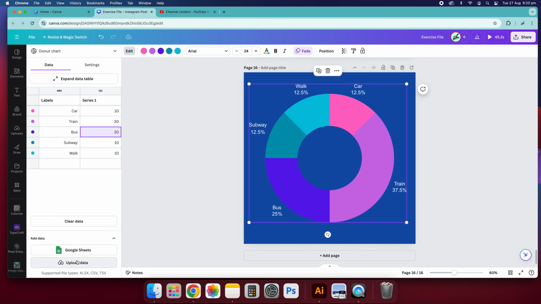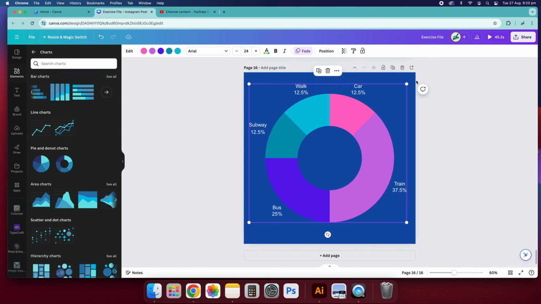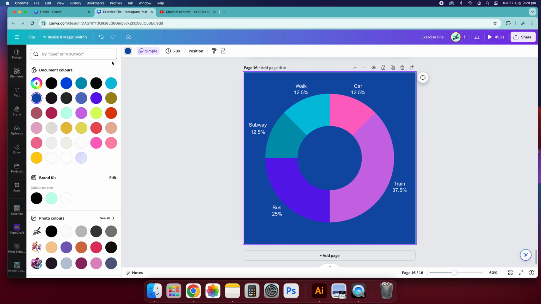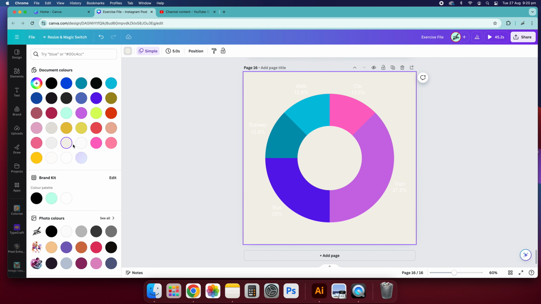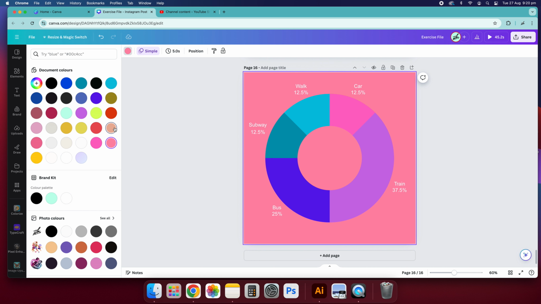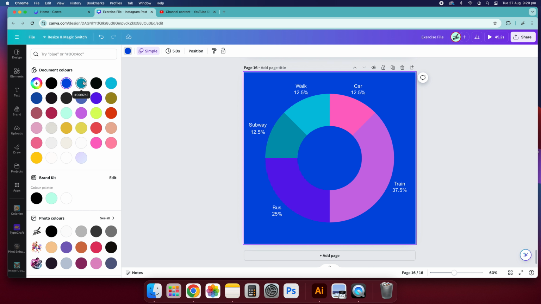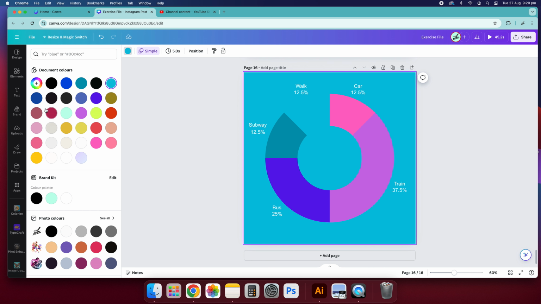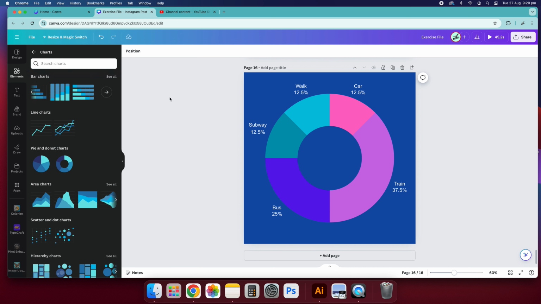And if you've got a CSV file, you can upload your data through Google Sheets or just upload an Excel sheet if you really need to. But I don't have any data with me at the moment, so I don't need that currently. Okay, and then you can also change the background color just to make this pop out a bit more. Maybe we'll just stick with the blue. Yeah, we'll stick with the dark blue for now.